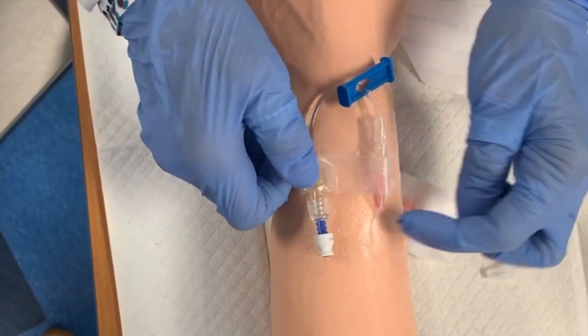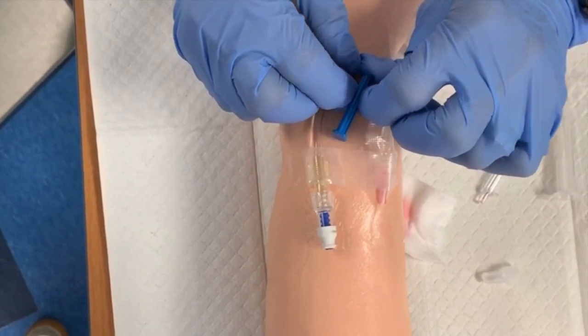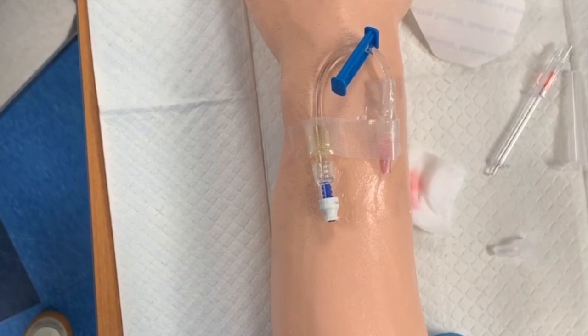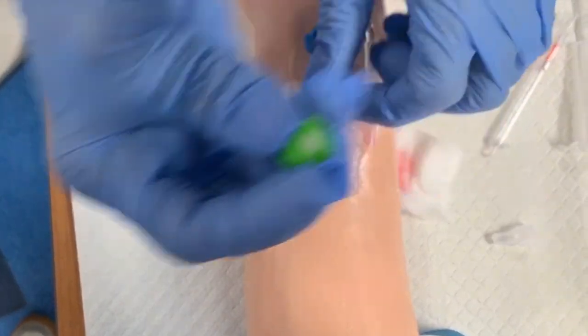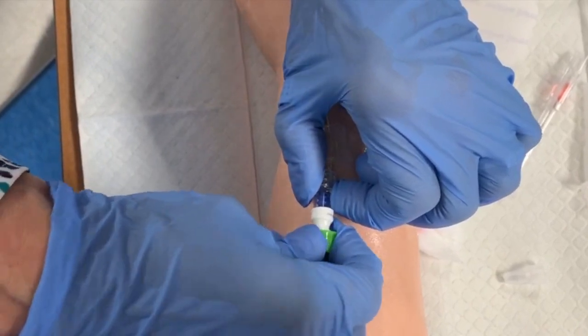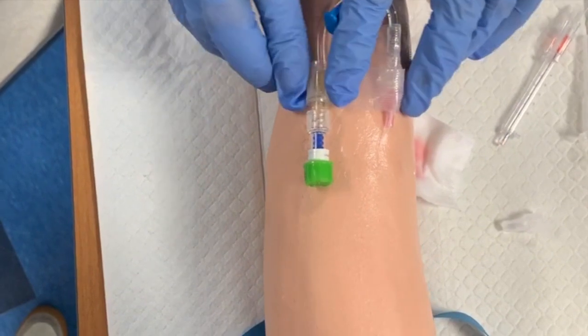Never, try to get in the habit of never taping over your site so you can always keep an eye on it. You want to lock this mechanism if it's going to be a saline lock. And then you can get one of your Kuros caps, that are alcohol embedded caps, and put on the top. And this will keep that top nice and clean. And sometimes they can be a little persnickety to get on, but there you go.